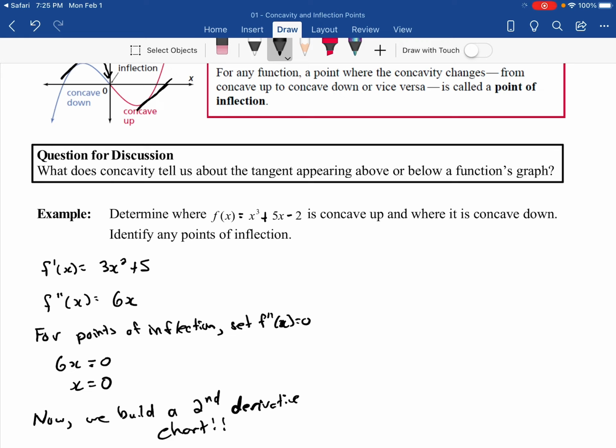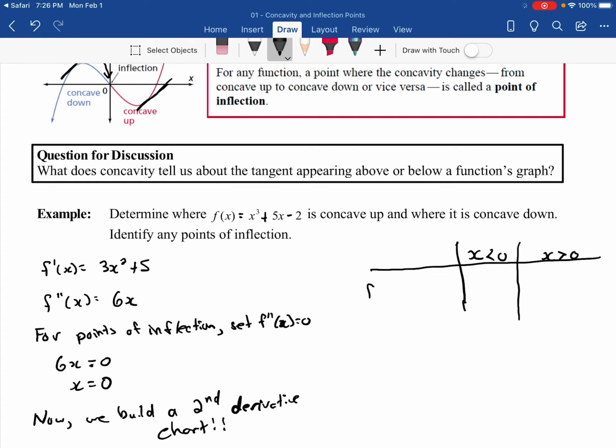So we want to look when x is less than 0, because that's the x value we found. That's the potential point of inflection. I say potential because, again, we found out with single derivatives that sometimes, even though it really looks like we're going to find a max or min, we find out it wasn't actually a max or min. It was just where the derivative was 0. And here we may find that as well. But for now, let's just assume, moving forward, that most times, once we've found where it's equal to 0, that's where we're going to find this point of inflection.